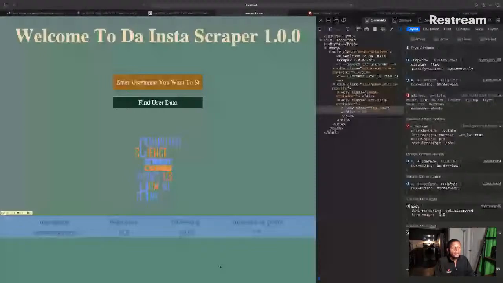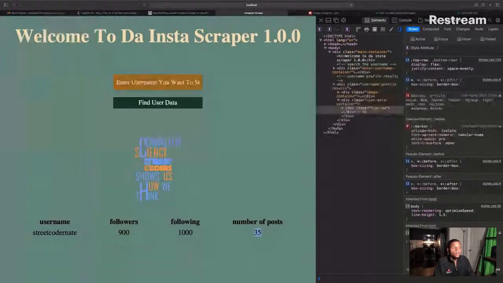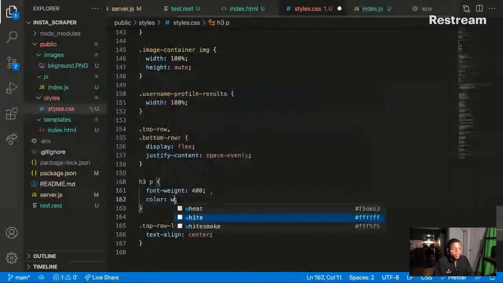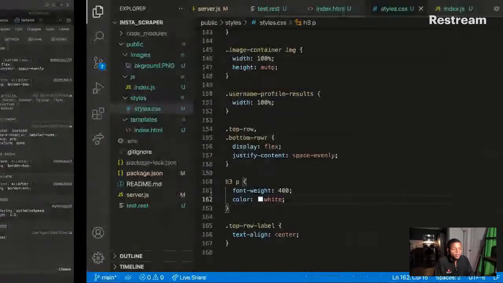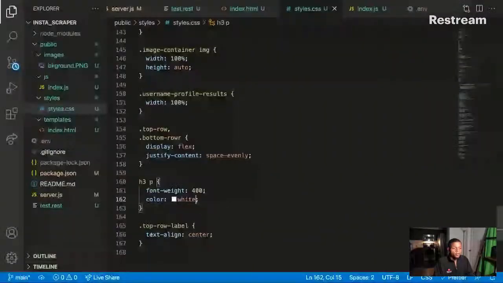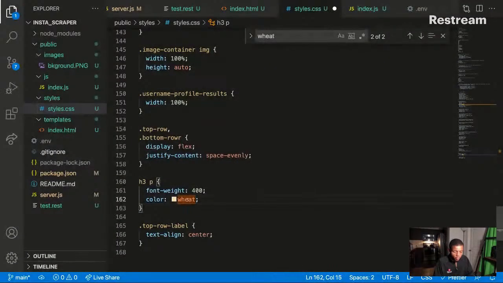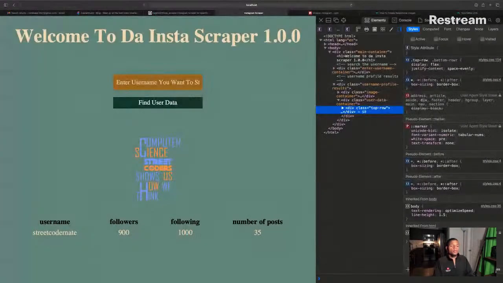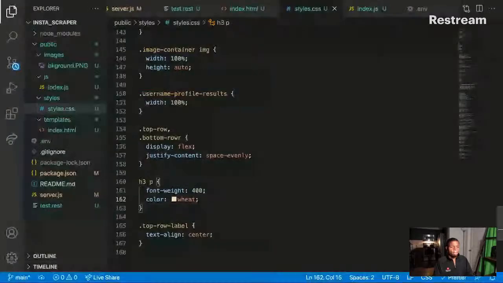Centered, and then we'll put the white right here. I'll make them white, so color white. Wheat. I'm gonna color wheat. And then I'm gonna do this one.